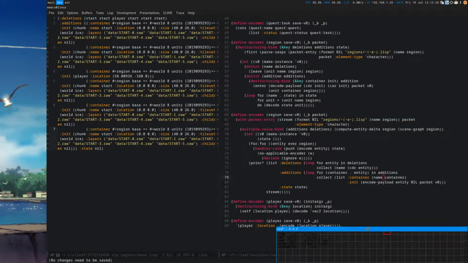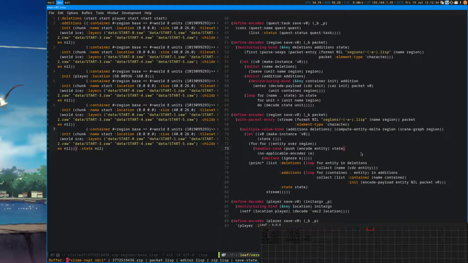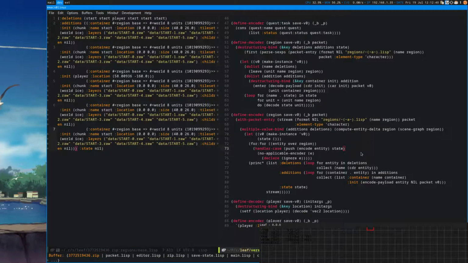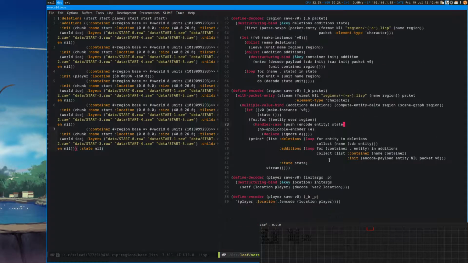They're there. And so many times too. It's odd. So the problem is in the delta computation. And the state is actually not right either, because we're not traversing.